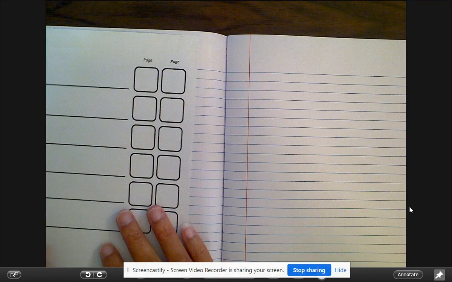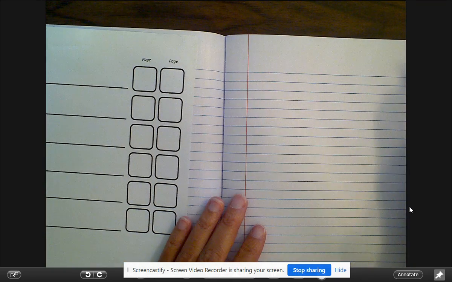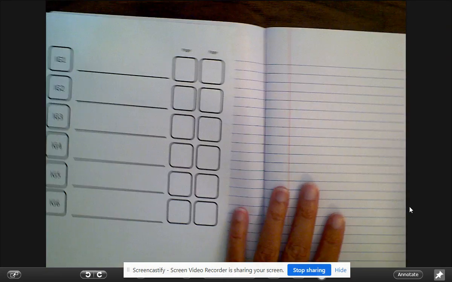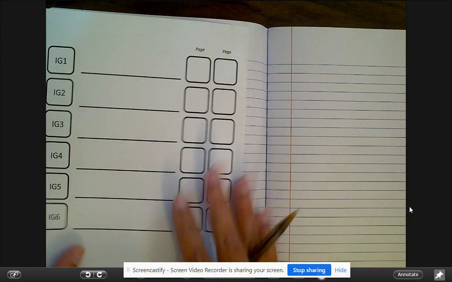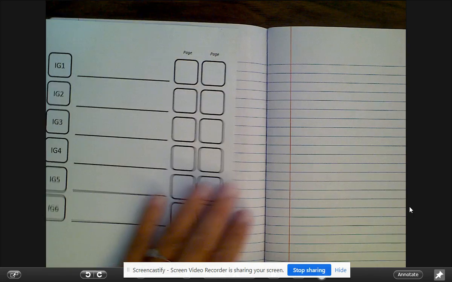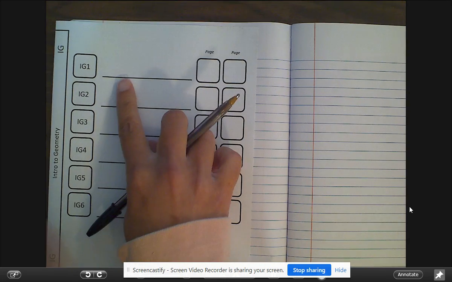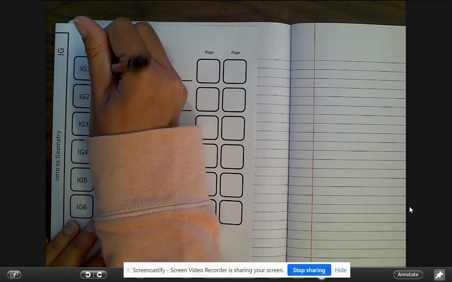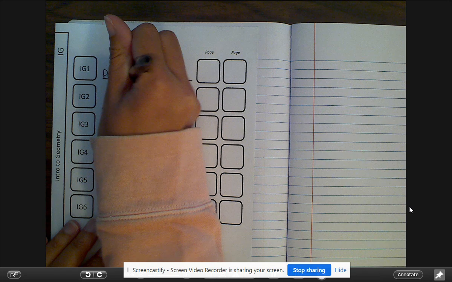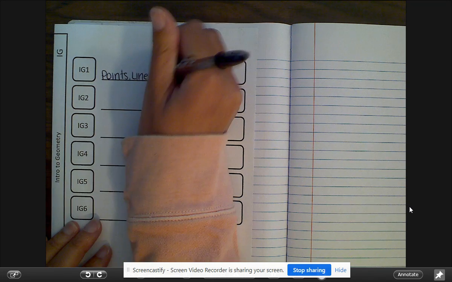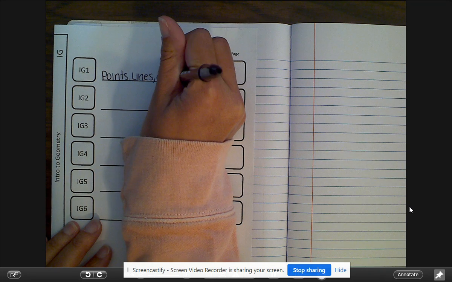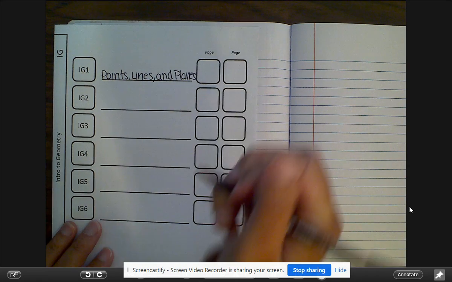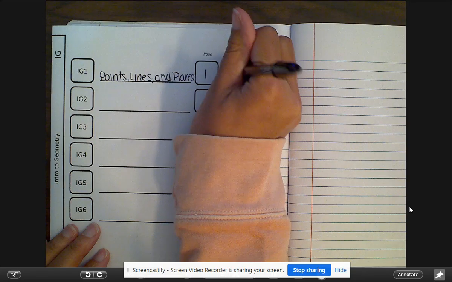We will want to get those things out of the way so that we can all talk about geometry together in the same way, because it's important to be consistent in math, okay? So on our little divider here, we're going to have our table of contents on this side. And today, the notes we're going to take are about points, lines, and planes. And this is actually going to go from page 1 to 3.